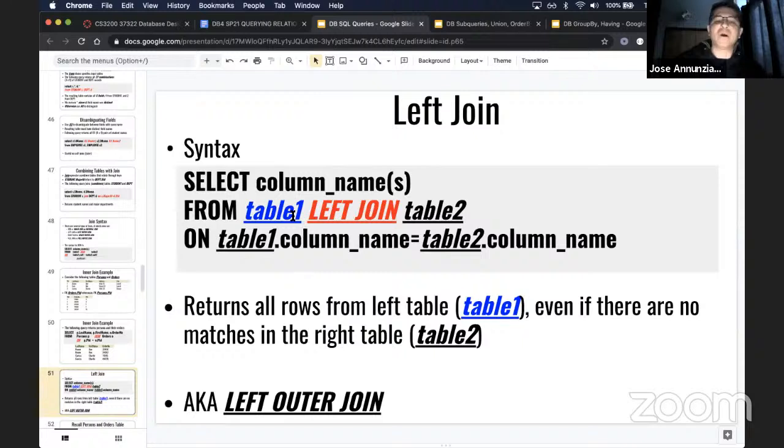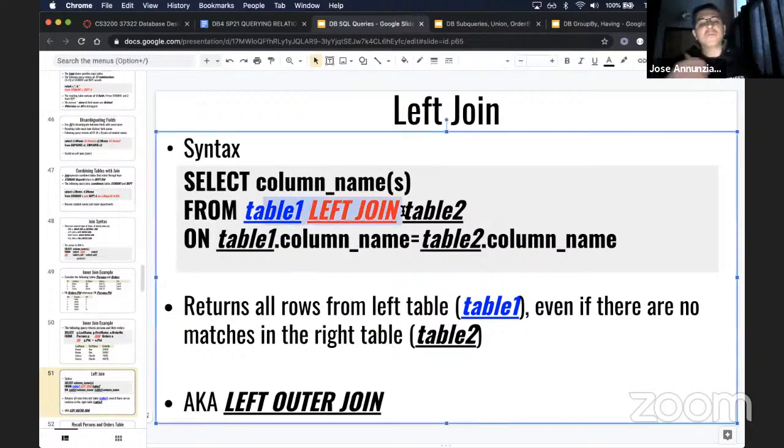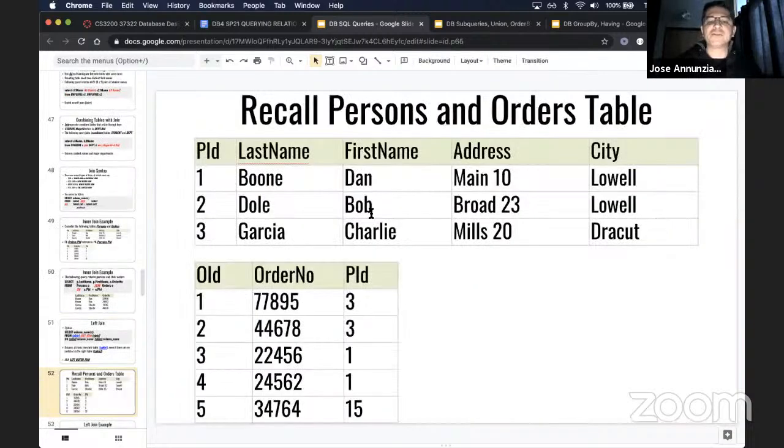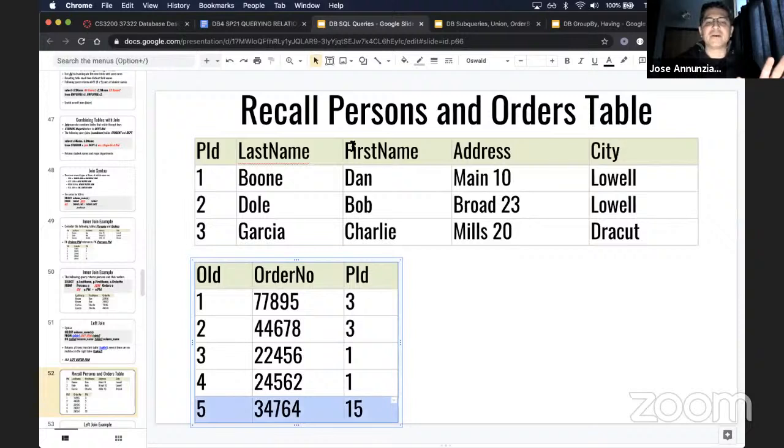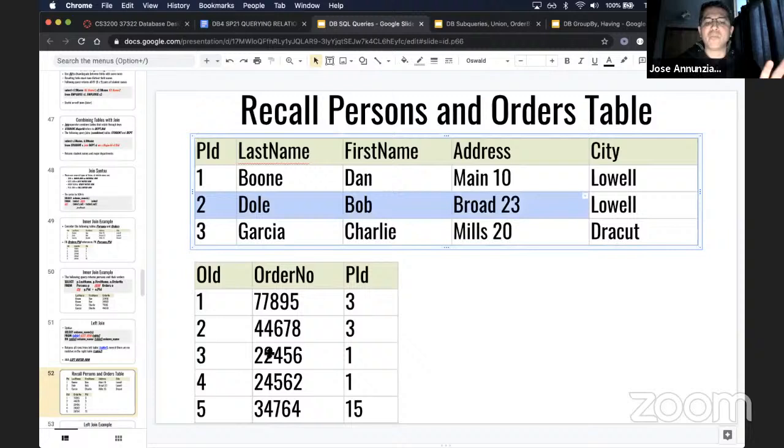But you might also want data from the left-hand side or from the right-hand side, depending on what's convenient to you, grabbing data from the table on your left or your table on your right, okay? For instance, if you do a left join on the same data that we had earlier, we want to see which ones don't match. For instance, this one has no match with any of the persons here, and Dole has no match on the order table, right?